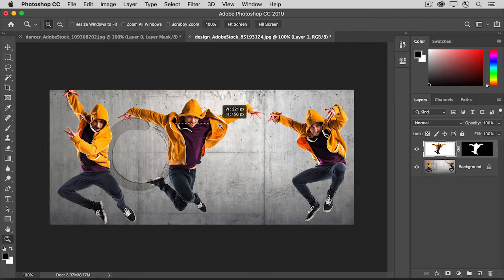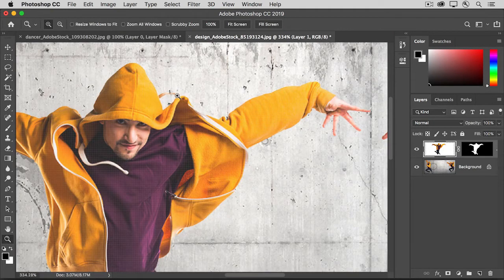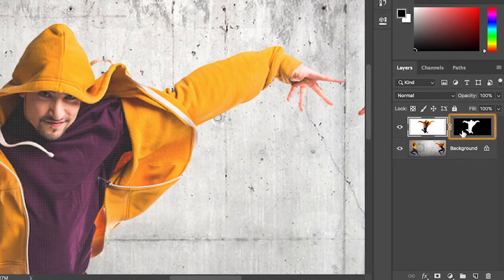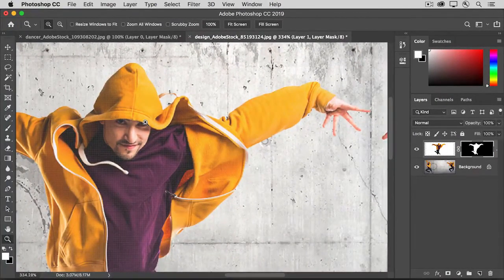For example, let's say that I really don't want this little hoodie tie in the image. I'll move over to the Layers panel, and this is important. I'll make sure that the layer mask thumbnail, not the image thumbnail, has a white border around it. Then I'll go over to the toolbar and I'll select the Brush tool, and I'll make sure that black is my foreground color. I'm going to press X on my keyboard to switch the background and foreground colors there, so black is in the foreground. And then I can just click and drag over that hoodie tie to remove it from the photo. And I'm just hiding it on the layer mask. I'm not permanently deleting it, so I could change my mind and bring it back by painting with white there.